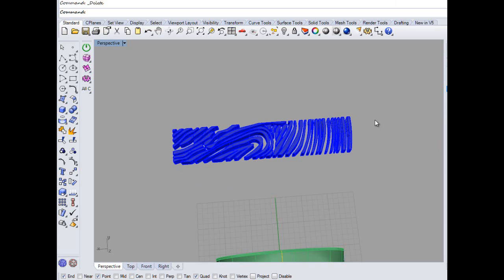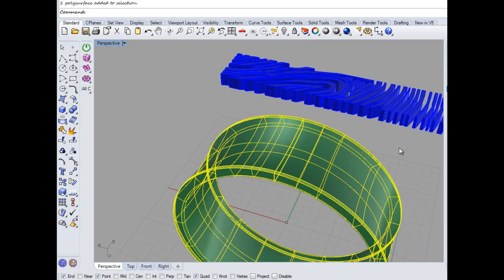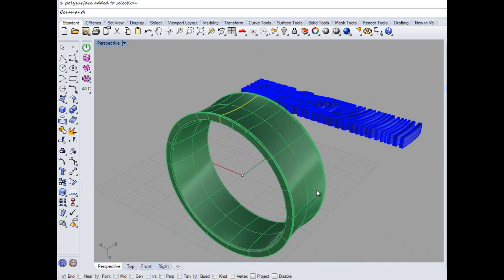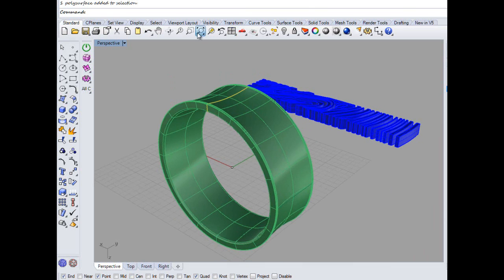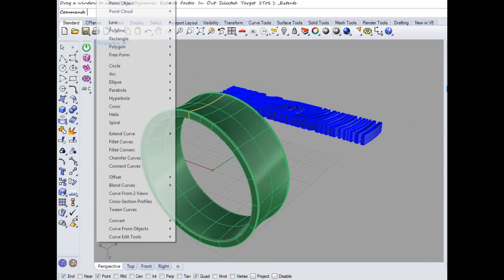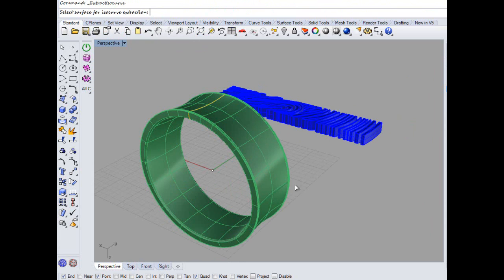Okay, right, so this is your file. So if we go to curve from objects, extract isocurve.